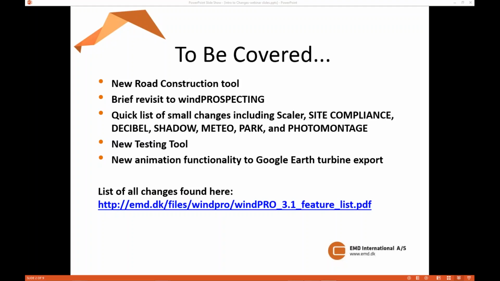But essentially, it's just now you can export all your turbines into one KMZ file and have them rotate. So it's just a fun little thing for displaying, just a fun little aesthetic thing.